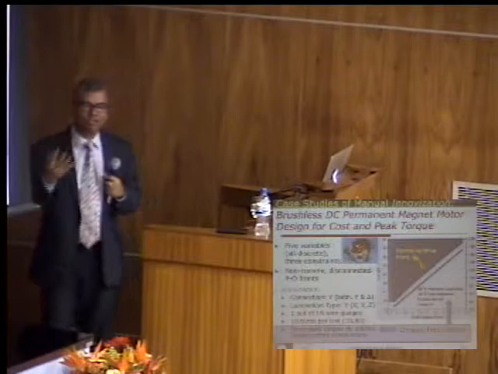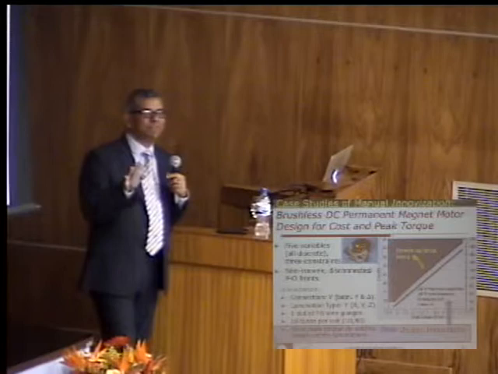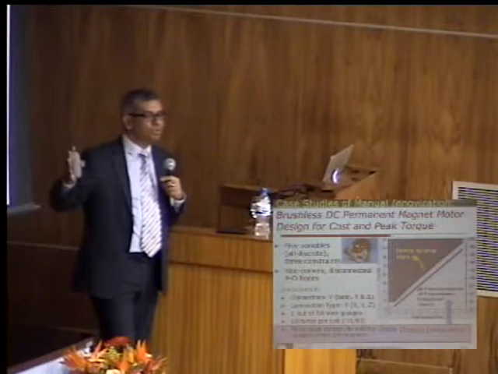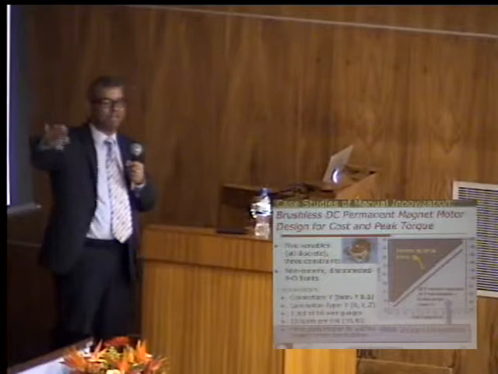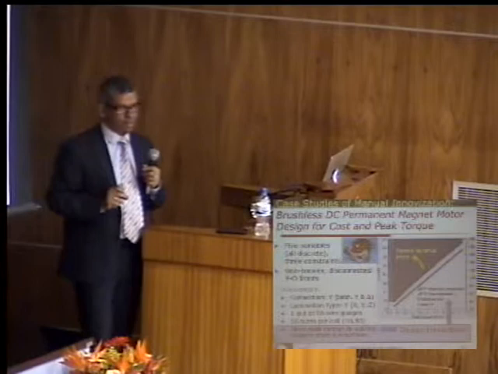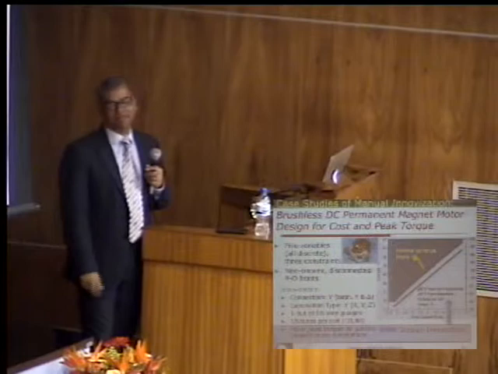One is the cost of producing or fabricating that motor. And the second is the peak torque I want to maximize. Those of you who are into design know that if your cost is low, you are probably designing a motor with a smaller power. If you want to design a motor with a bigger power, you have to pay more, because the motors will look big. So I use this as a two-objective problem with this trade-off, and you see that I got about 200 different motors in this Pareto front. Every dot there is a motor, and it tells you how much it's going to cost and what the corresponding peak torque will be. That's NSGA-II's job. It can give you these Pareto points.